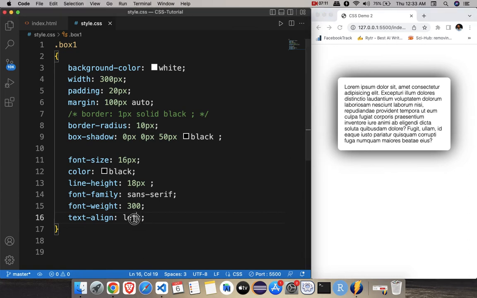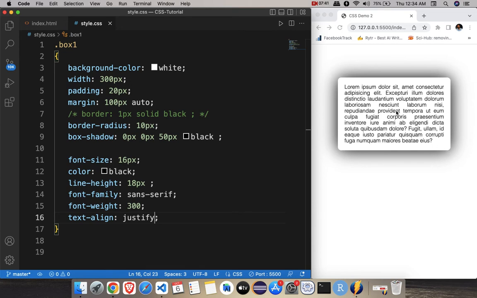Now if you change this left to right, it means you are using text alignment right. So you can see that the text from the right hand side is well aligned but not from the left hand side. But most of the time we need alignment from both sides. So you have to use justify. You have to write text-align justify. Now you can look at the output. It is justified from the left and right.